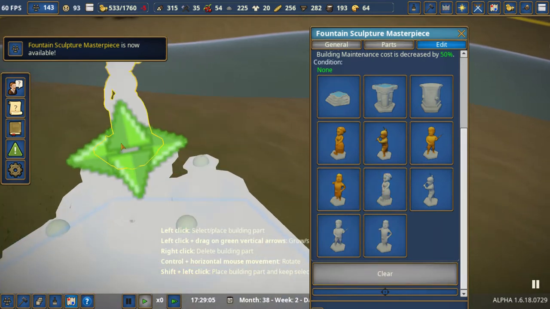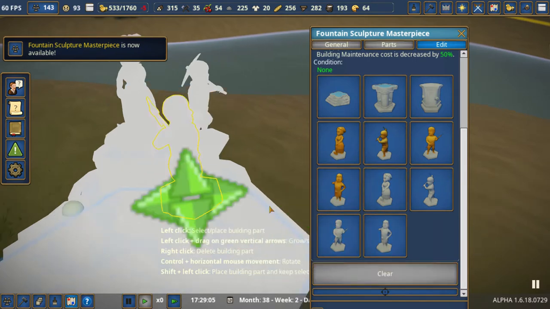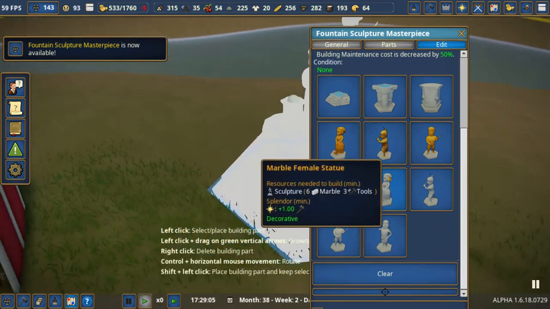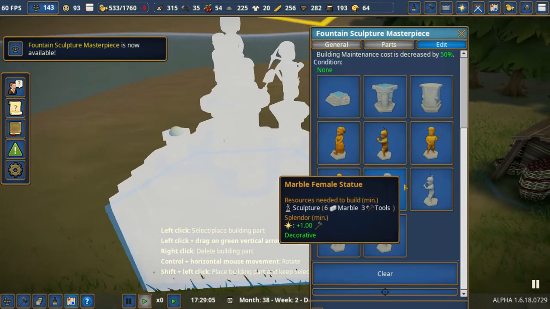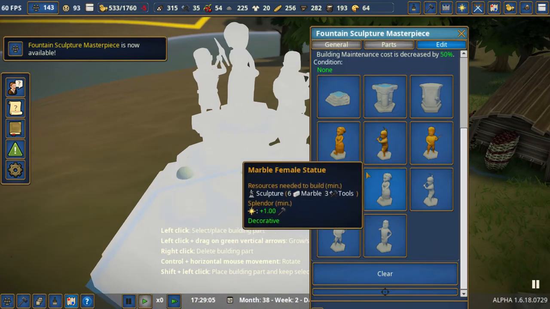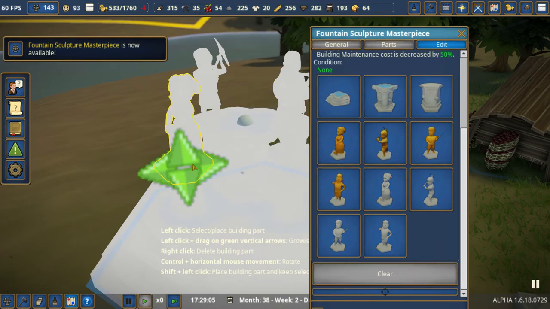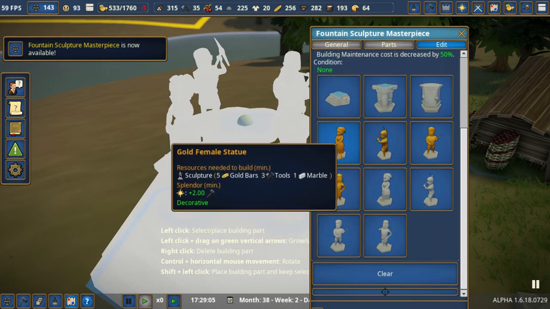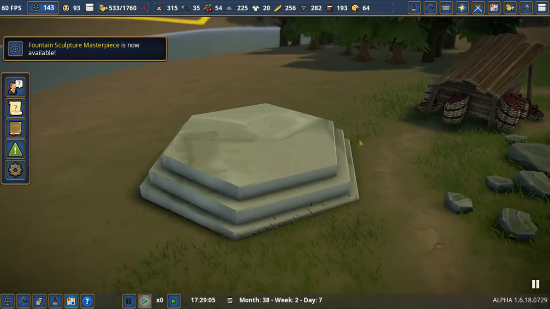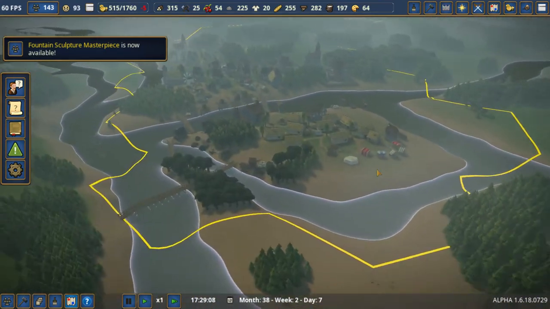I don't have any gold, so, or maybe, I don't know. I want to put a gold one in the middle, I think, honestly. Move you down and put you up there. Start construction. We'll get to the gold eventually. So we're going to do that.